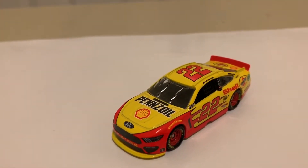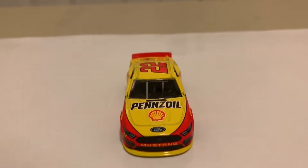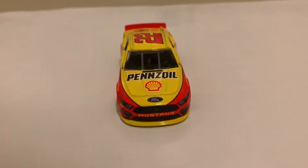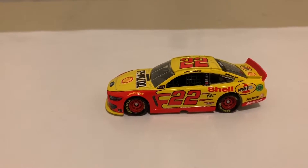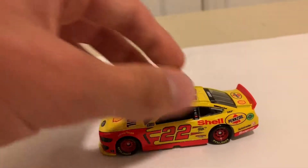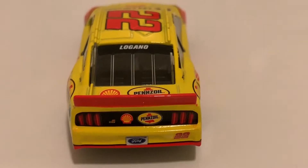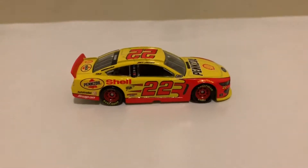This is now Joey Logano, his teammate, 2018 champion. Not necessarily anything different with this diecast — it's pretty much the same throughout. Kind of funny though, the contingency area is completely empty, so technically this looks like a test car — just kidding. It's the fact that Lionel does not want to add the Monster Energy logos on these cars, which is just kind of a bad thing. Same size left and right side.